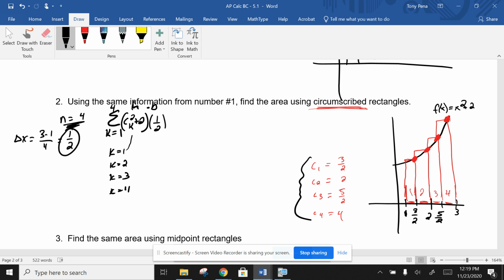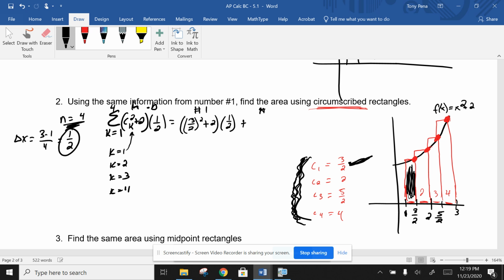That way when I take a k value of 1, then I would get c sub 1 squared, which is really just the 3 halves. So it really is just us taking these x values over here. The notation is somewhat important. The important thing is it's these values here that we're now plugging in. So if I now go and find the area of rectangle number 1, it should be this x value here, the 3 halves squared, plus 2, multiplied by the base of 1/2. If we did that individually, that's the area of rectangle number 1 right here.